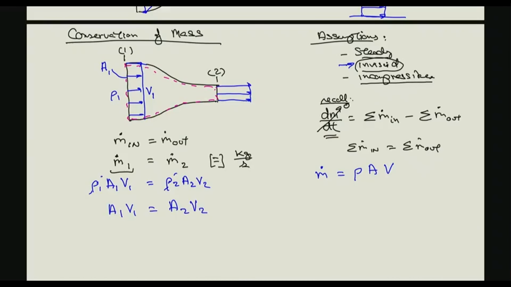Velocity has units of length per time. Area has units of length squared. So this is length cubed per time, or a volume per time. And we can denote the volumetric flow rate with a capital Q. Okay? So not only is the mass flow rate constant through this channel, but the volume flow rate is also a constant. So this is the extent of conservation of mass in our chapter 3.